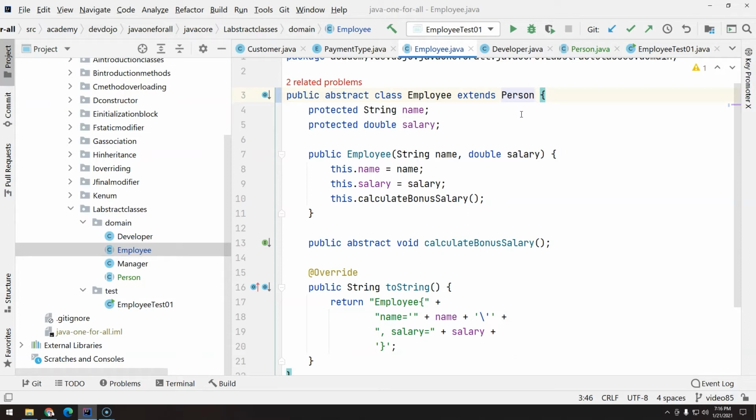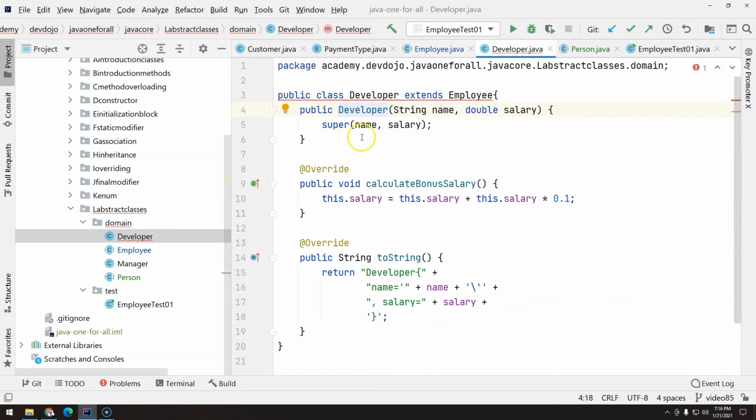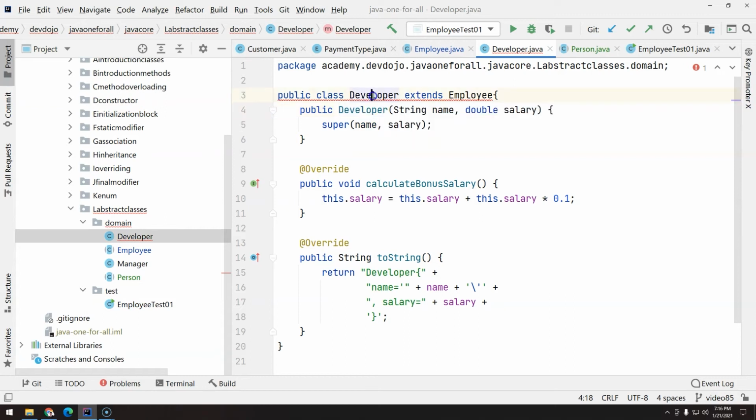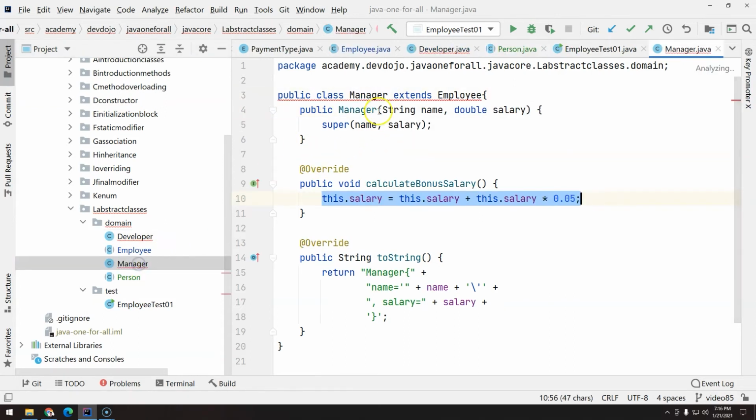Since Employee is also abstract, there is no need for us to provide implementation, but if we go to Developer or Manager, we do have compilation errors because we have two options: either make them abstract or provide the implementation for the method print. Since I don't want to provide that implementation, both of them are failing.